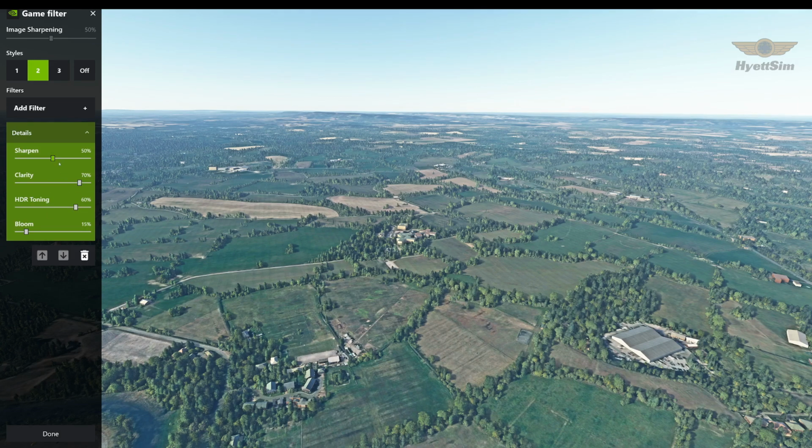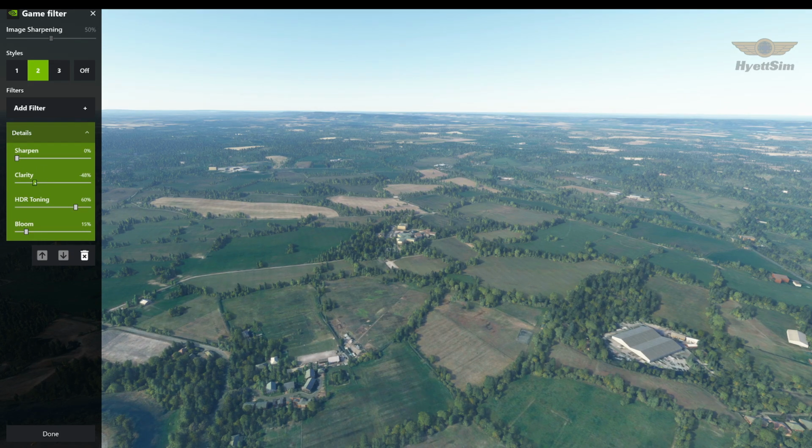Now I adjust these. I'm not sure exactly what I've adjusted them to, but I usually turn the sharpen off because I find that too cartoony. Clarity you can turn down as well because again that tends to sharpen things up. HDR toning is to your liking, obviously. Actually clarity could be a bit more, so we'll turn that down as well, but you may find you need to adjust it depending on how dark it is in the cockpit.